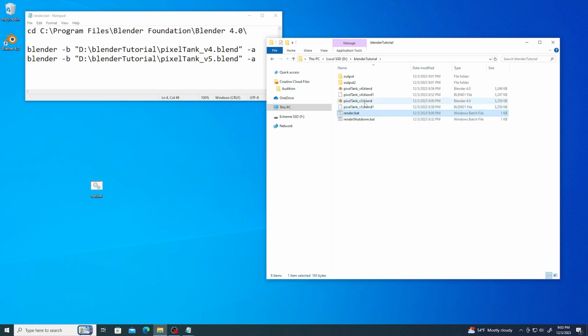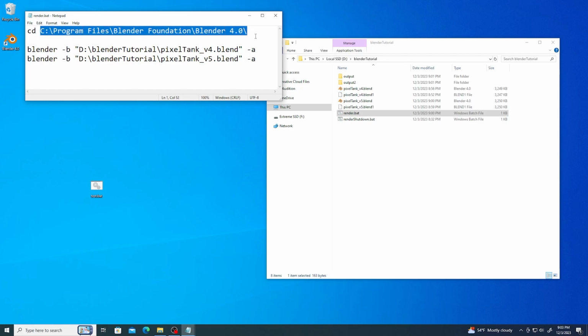So yeah, and one more thing I'll tell you, because I just keep adding on things. You see this part up here where it says the location of your Blender? If you update Blender, this is going to change, and your code's going to break. And that's fine, because most of the time you can just be like, oh, I'm in 4.1 now, and then you're better. But it's always good practice, once you install it again, if you do run into an error, to recopy that path again. So hopefully this helps. Hopefully it gets the ball rolling to enable you to render overnight or when you're away from your computer and do it in the most efficient way you can.